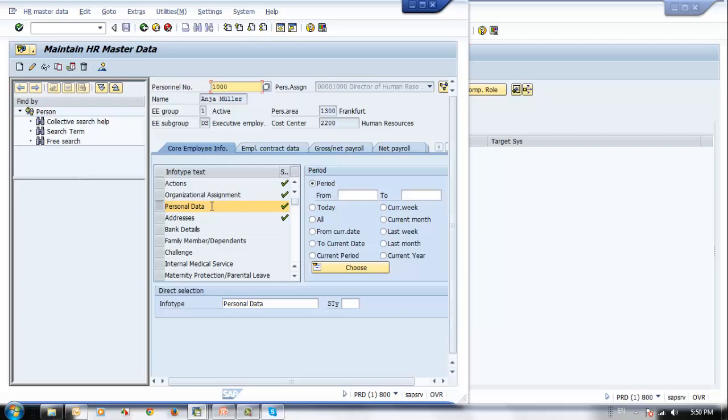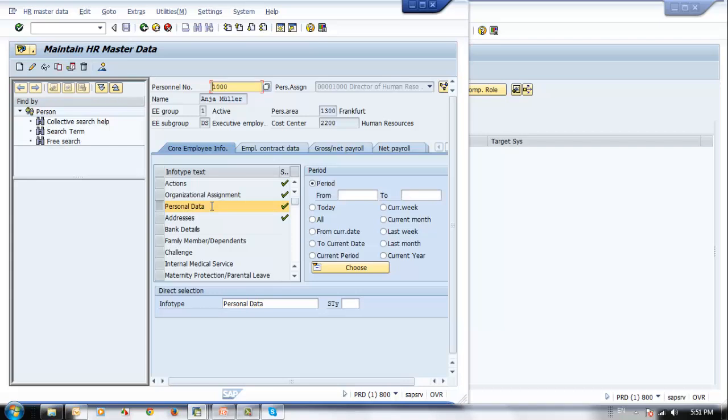Let's say in this case we already know this personal data is related to info type 002. If you add this one, then this is going to happen. Since we already learned what happens, but in a different situation you don't know what the user is trying to do, at least you know the screen, you know the transaction code, what the user is trying to do.